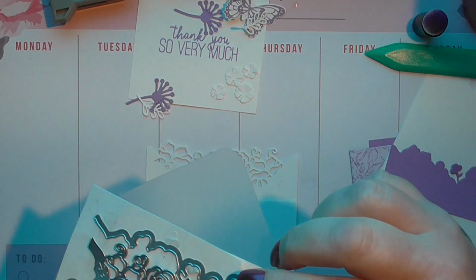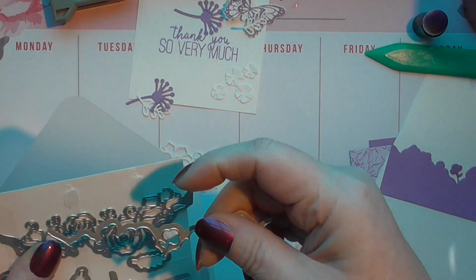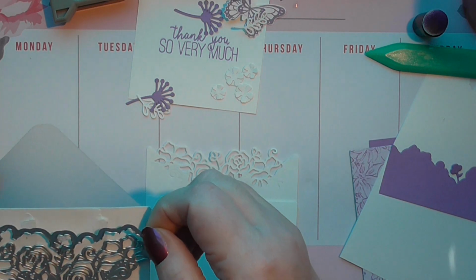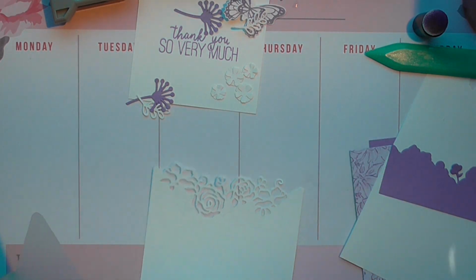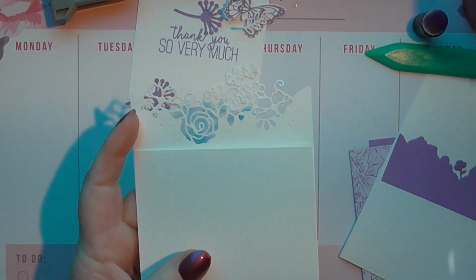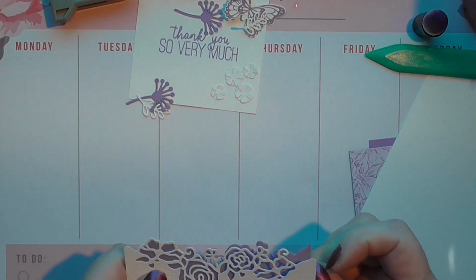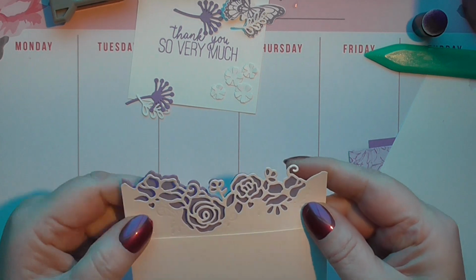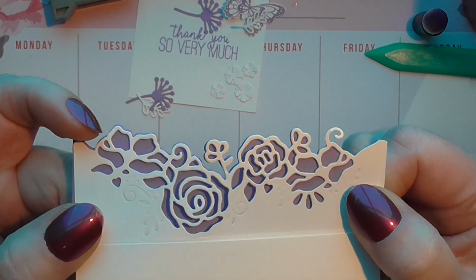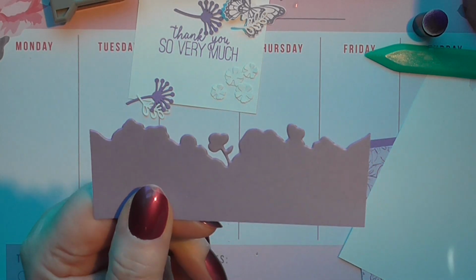Then I had to use the other edgelet die, which is this one, to cut the edge off, so I had that shaping on the edge. So that's how I did that. But I wanted to back it, because I thought that looks a bit flimsy with people opening and closing it. So I used my edgelet die again, just the edging part, to cut the piece of cardstock for me.